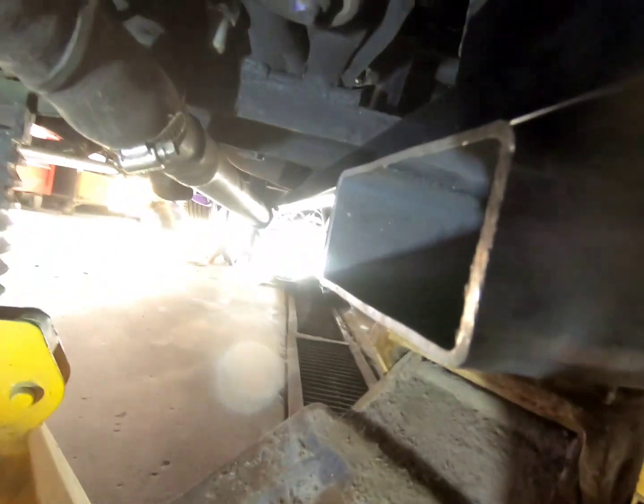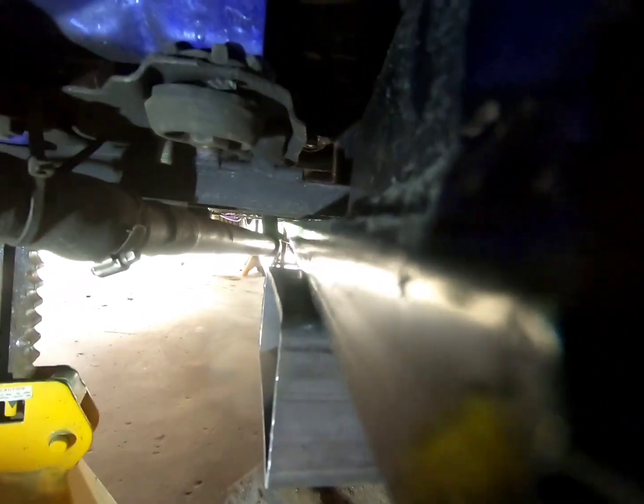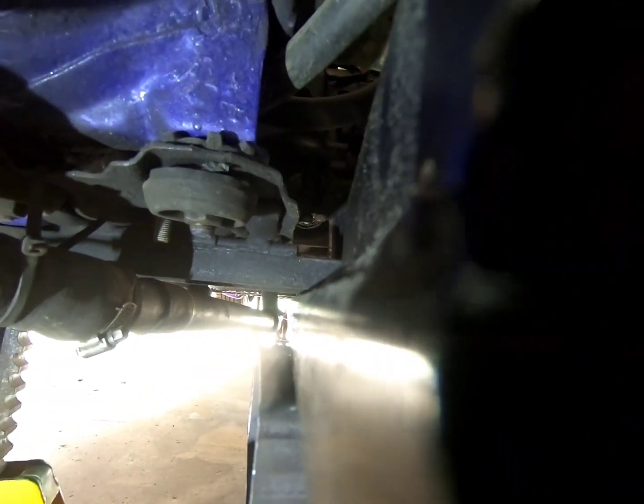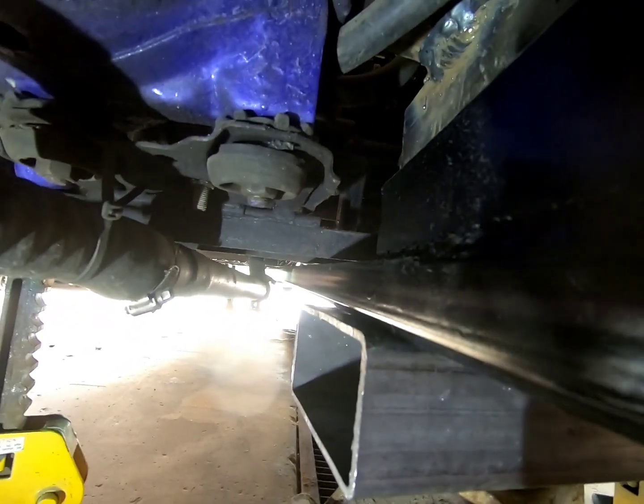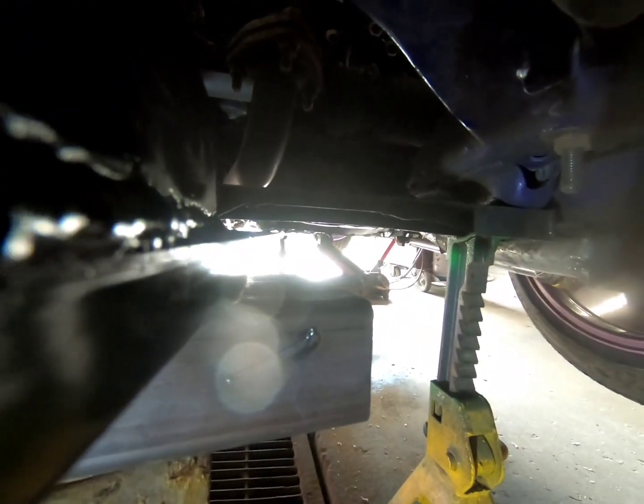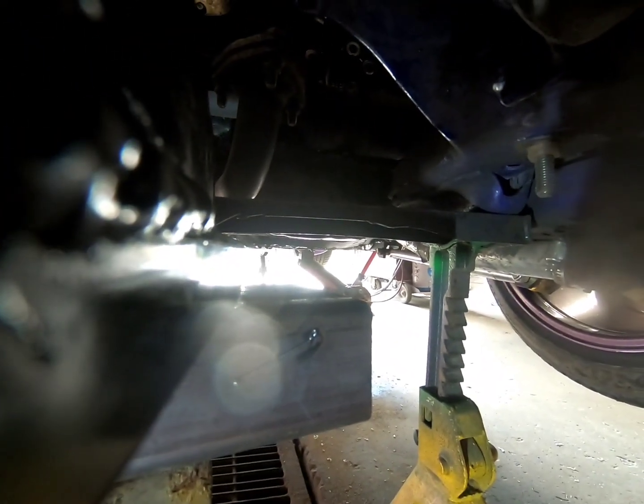I'm just gonna lay a bead on top here, bead on top there, and then work up to the front layer. But I'm just making sure that this is a straight shot to the front. And it looks perfect to me. No bends, nothing like that, just straight. Because the straighter it is, the better it'll be for structural.